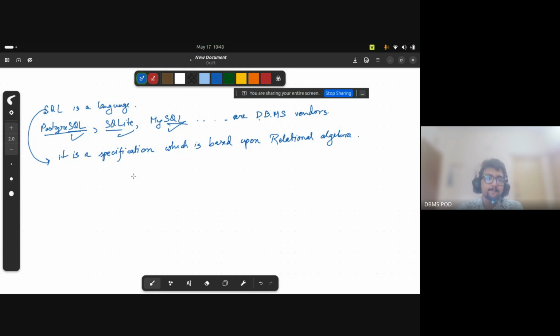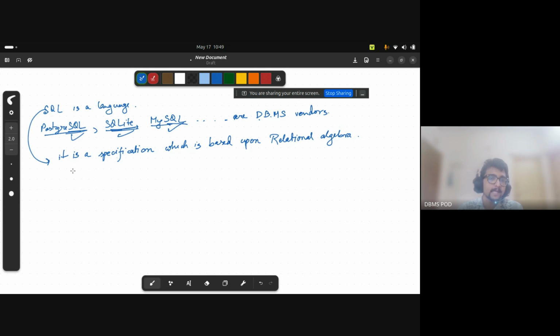The thing is, SQLite, as the name says, is very lightweight. MySQL and PostgreSQL are much bigger in size, much heavier software.